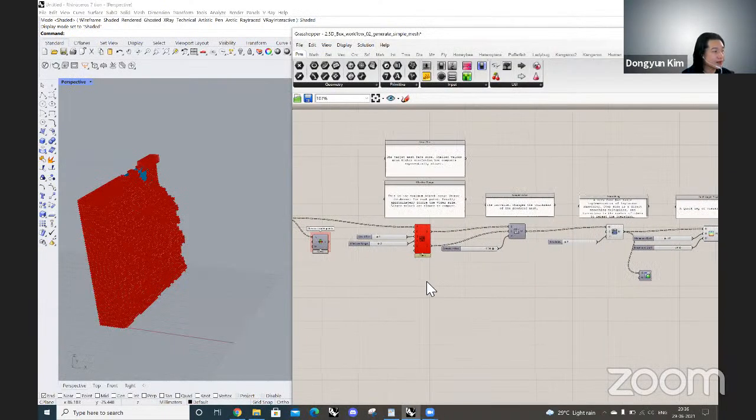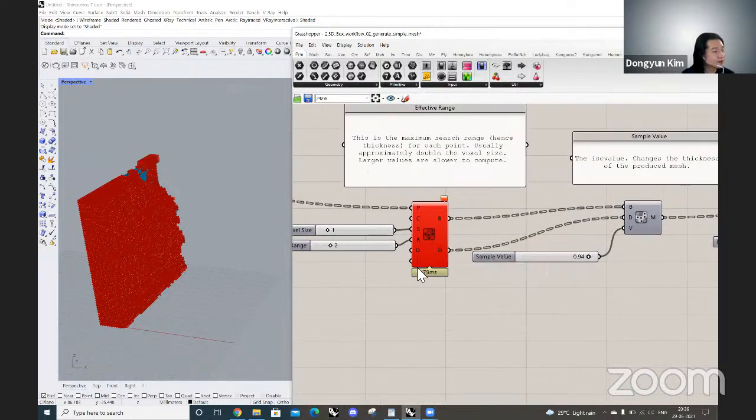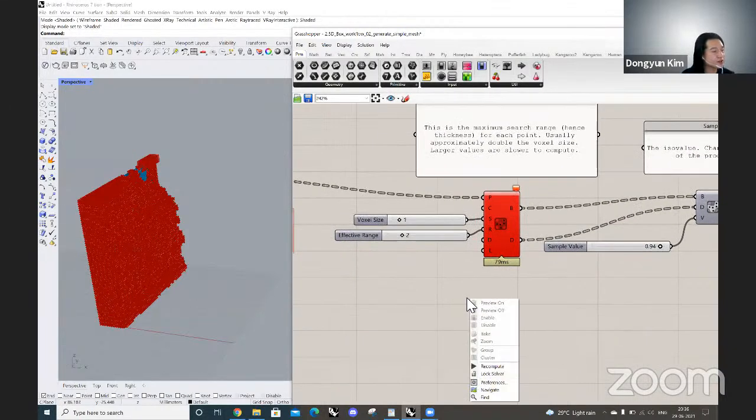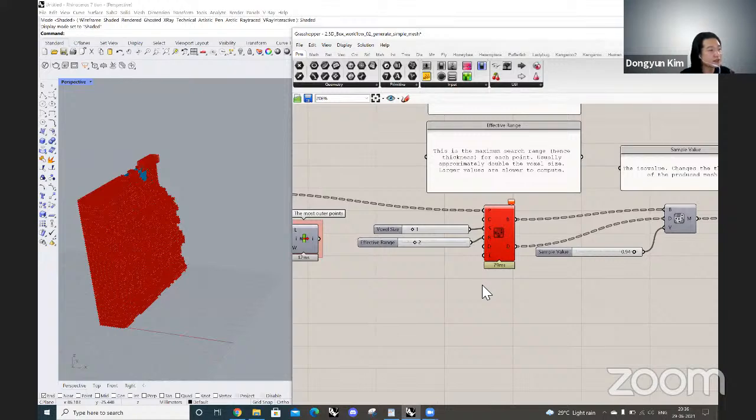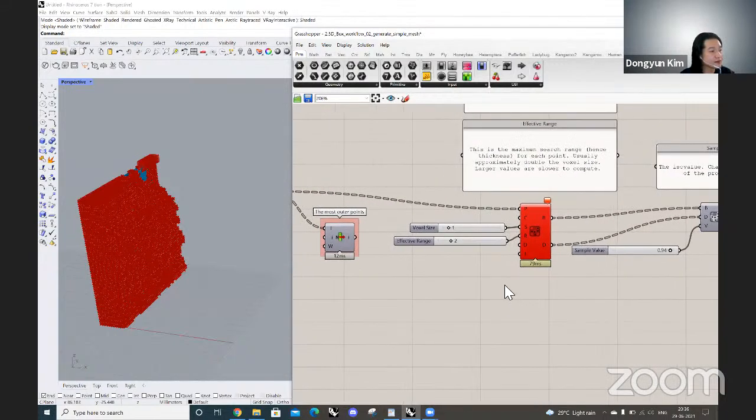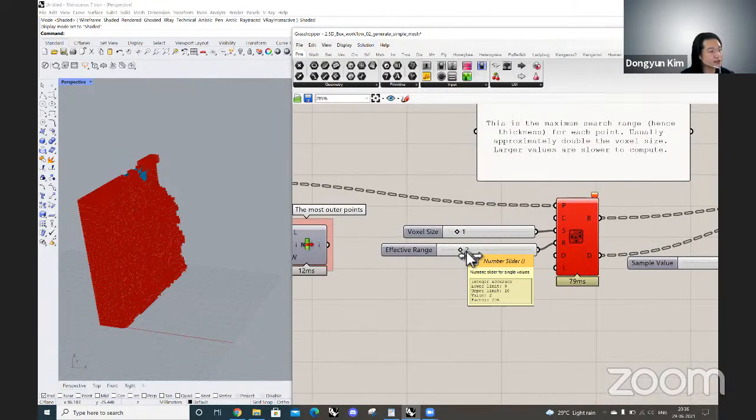I actually got stuck in one of the scripts earlier. Out here in the second script, if you can see, it strongly depends on the geometry. If there is an error message, you need to change some of the parameters. I strongly suggest you change the effective range first. You could put a range of 4 or bigger. As you can see here, on the right side and left side, some cubes appear.